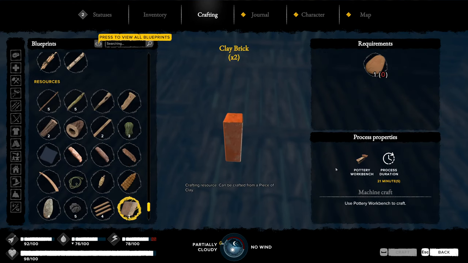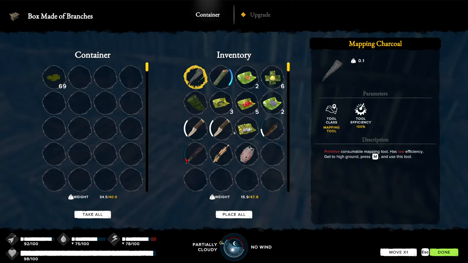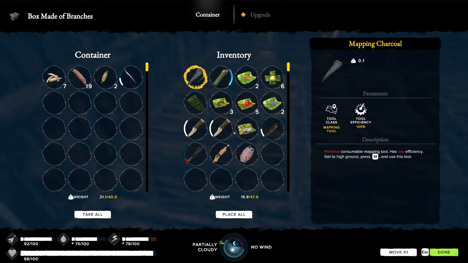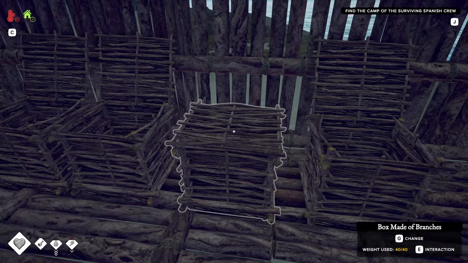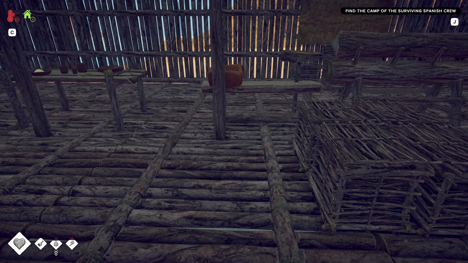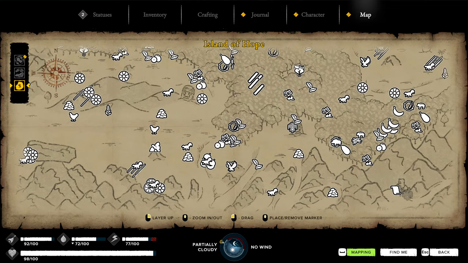Oh, wait. Did I use all my clay? Do we need to get back up there to get more clay? I think we need to get up there to get more of the clay. I don't even know how often that spawns. How often does the clay respawn?